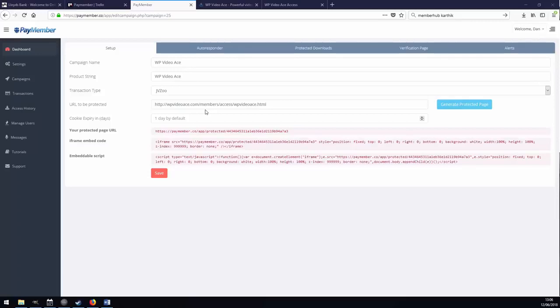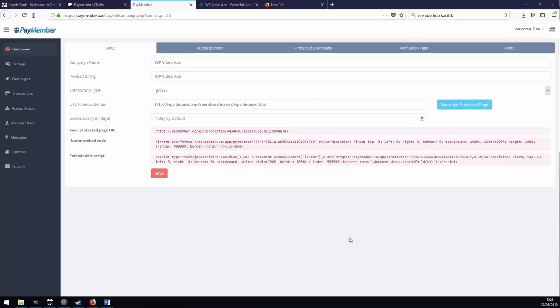You see, unlike other membership site softwares, there's no endless configuring membership levels. There's no endless other tasks that you have to do to configure everything and integrate everything, get everything set up. It's so simple. All you need to do, enter the URL that you want to be protected, enter the name of the product that is going to appear in your PayPal account, click a button, and we're done.